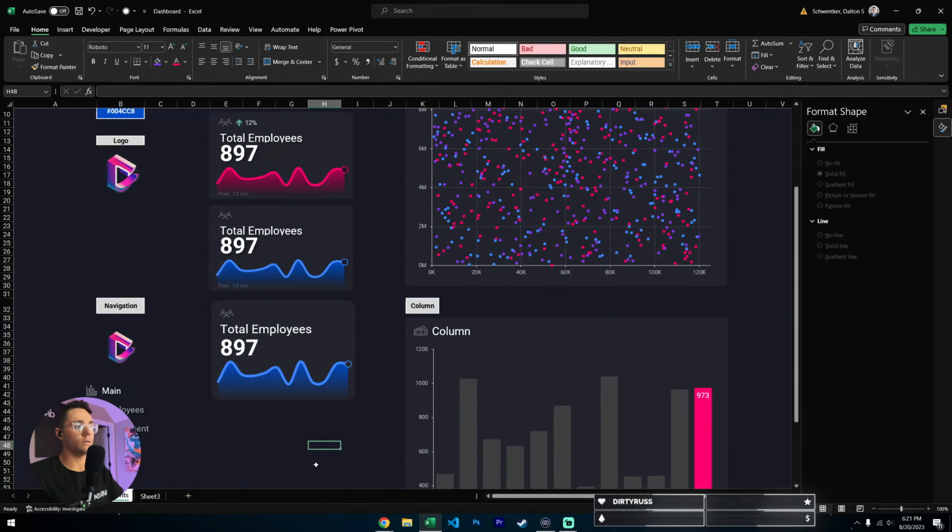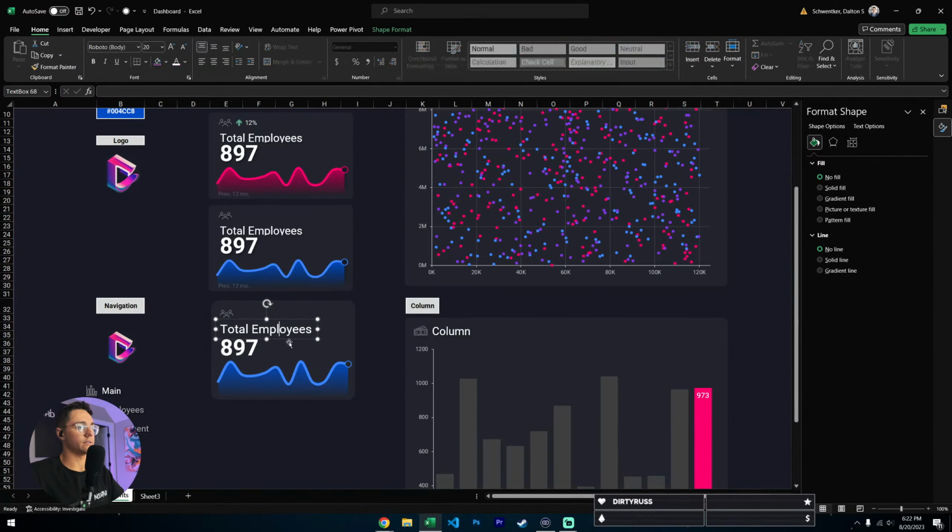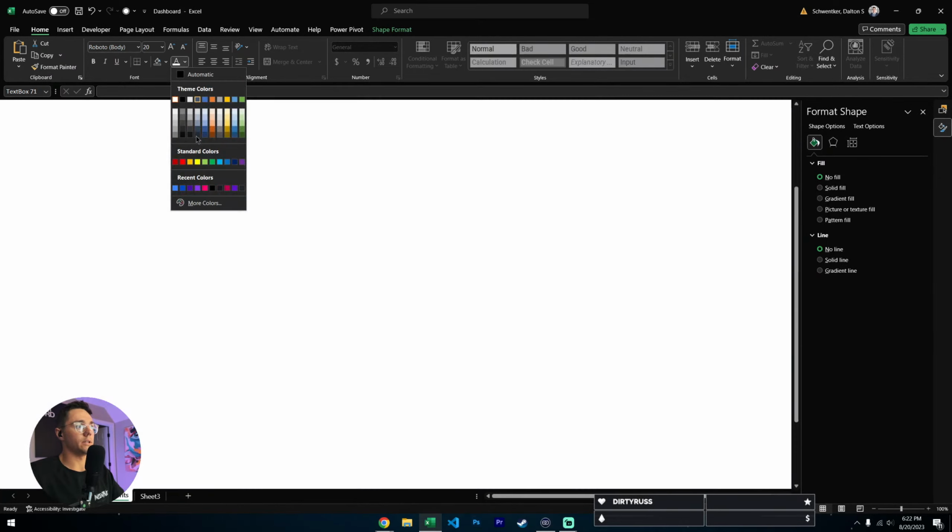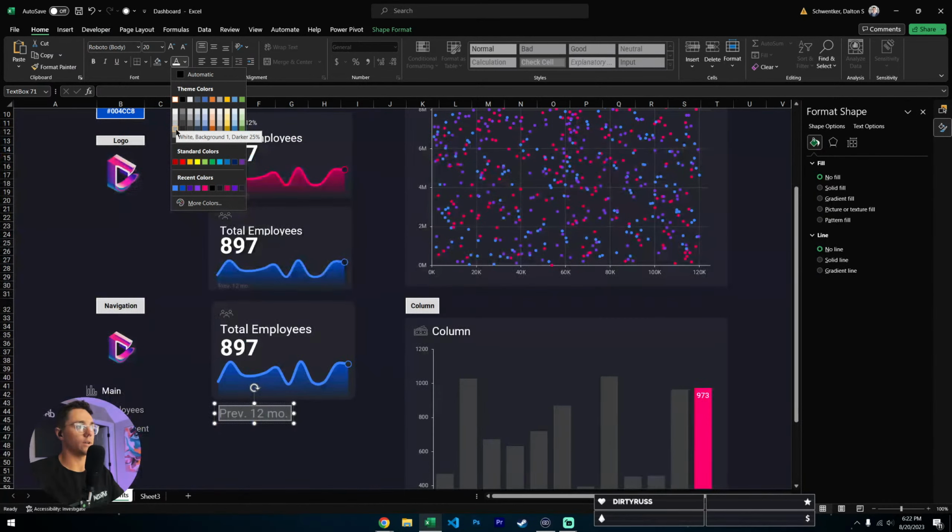And then the only last thing I did on the cards is I inserted another text box. So let me just copy and paste this text box. And I just did Prev 12 month. And this is just a little footnote really for anybody reading it, so they can just get a quick idea of what that is for.